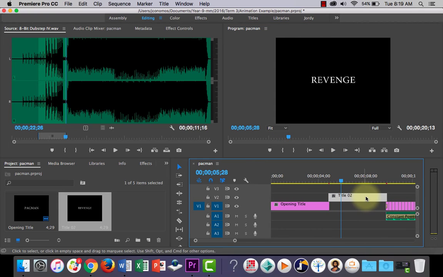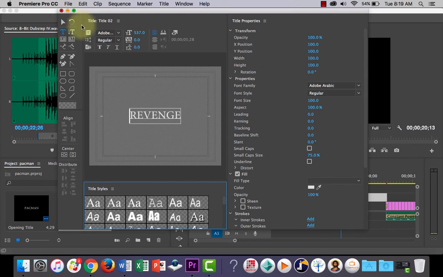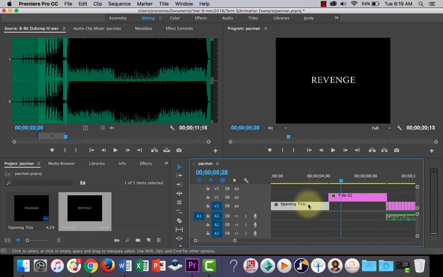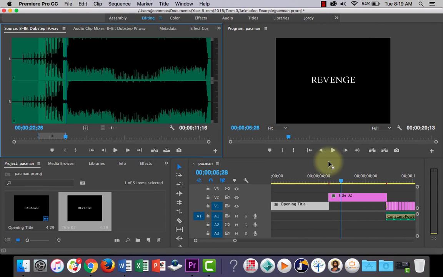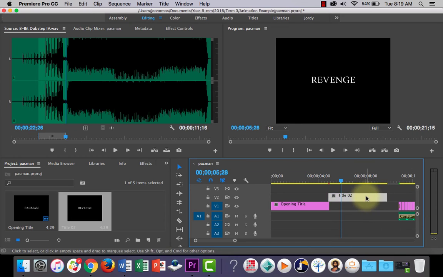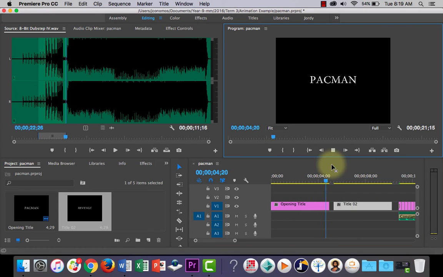Now it's overlapping a little bit, so I'm going to drag it across. Whoops, what's happening here? I don't want to go in there. If you double click the title, it will bring back the title menu, and you can edit it if you want to change it at any time. So what I might do is push that across a bit and have a little bit of a gap between it, so that a bit of black screen plays between them. And let's just have a quick look. Alright, and then our animation will start.